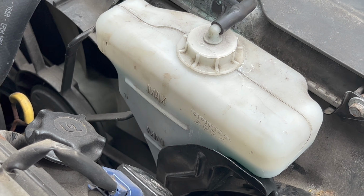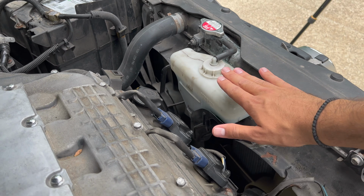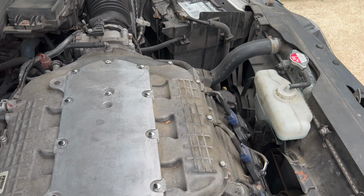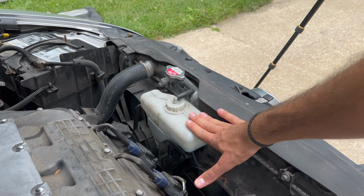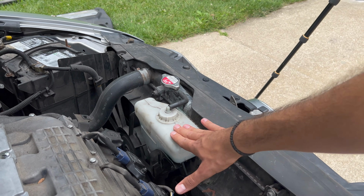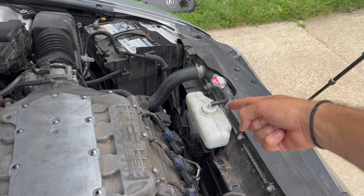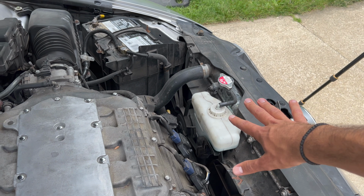Coolant fluid is gonna depend on the automaker. Most of them are like a blue, a yellow, a lime green maybe. But once it reaches about 100,000 miles of fluid being pumped into the system and keeping the engine cool, the additives in the coolant tend to break down and they don't work as effectively. So again, I am over 200,000 miles, and I think it might be time for me to replace my coolant fluid, and a video will be coming soon. So we know for sure we need to do our coolant. That's important. It keeps the engine cool so it doesn't overheat and cause any problems on the road.